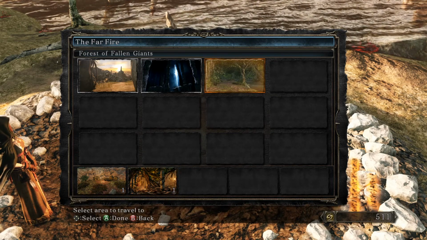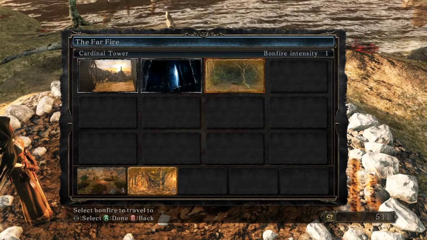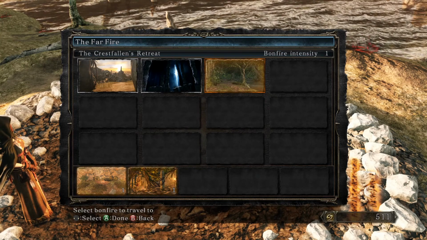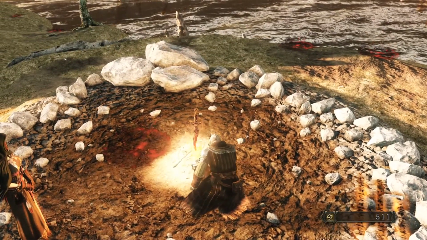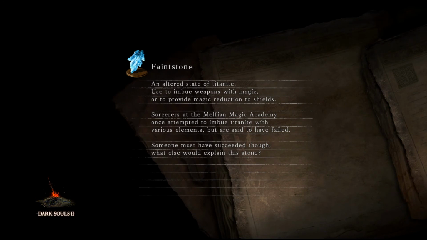We've now, in the Forest of the Fallen Giants, we have 2 different bonfires, one of which is the Cardinal Tower, where we want to start our next episode. And that is where I'll see you tomorrow.